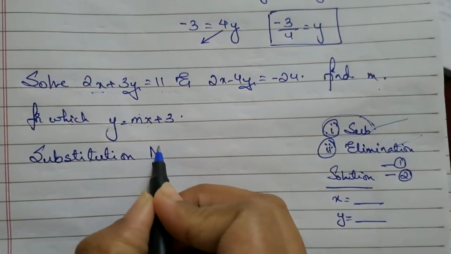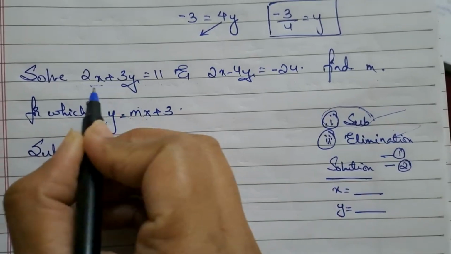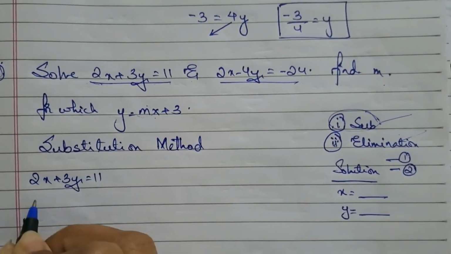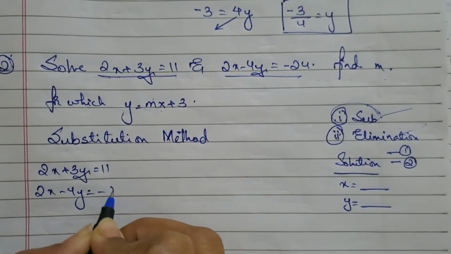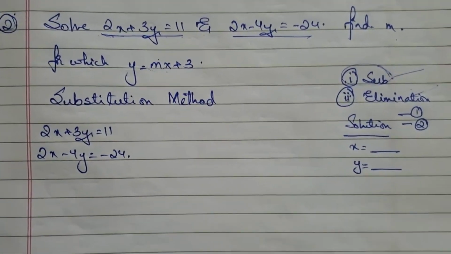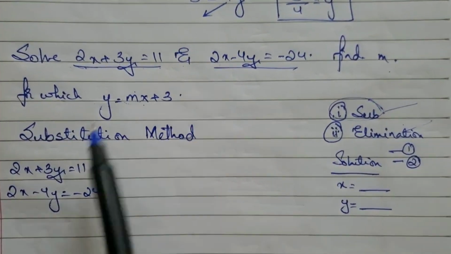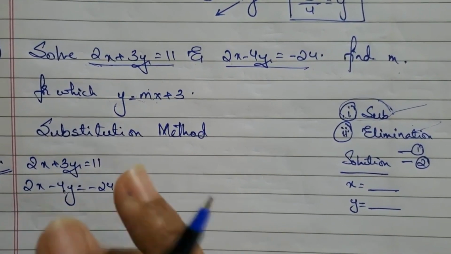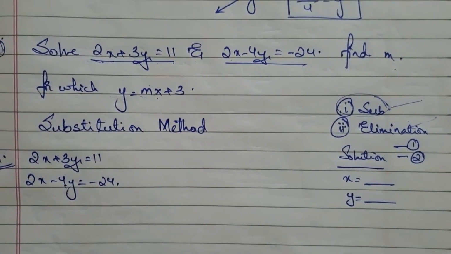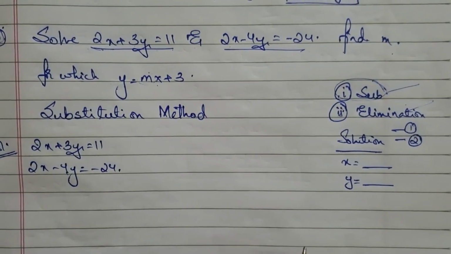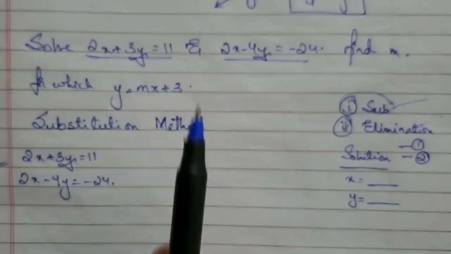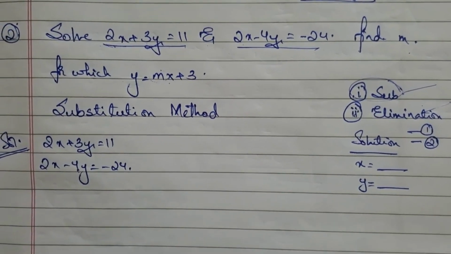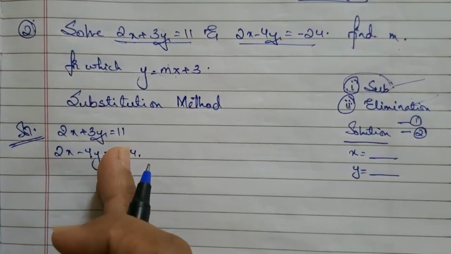So going with the substitution method to solve this particular question, these are the two equations given: 2x plus 3y is equal to 11 and 2x minus 4y is equal to minus 24. In the examination, write down whatever information is given to you. I have started the solution, if you can see. I wrote down the equations, because even if you're not getting the answer correct, since you're writing the board examinations, if for some mistake the question itself was given wrong to us, because you attempted the question, you will be granted marks. So stick by this: copy the information at least.